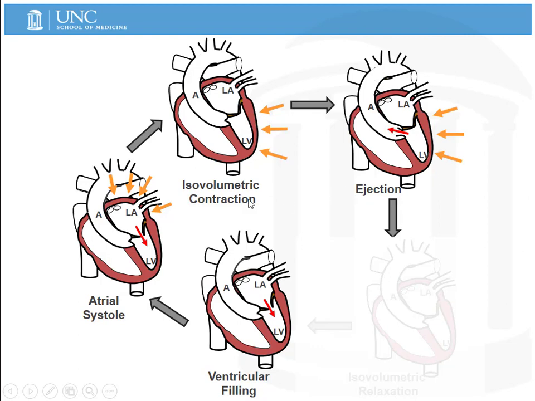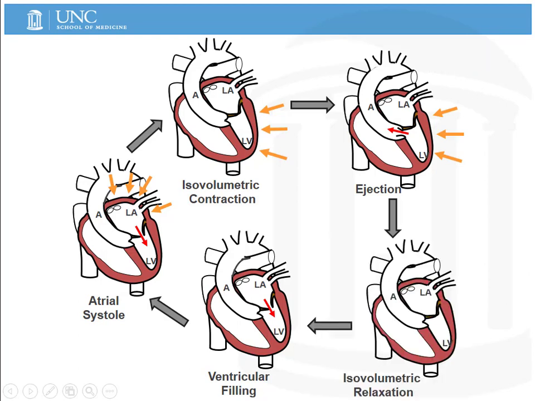Together, isovolumetric contraction and ejection make up the part of the cardiac cycle known as ventricular systole, because during this time the ventricle is contracting. Eventually, ventricular repolarization occurs, and as the ventricles relax, the ventricular pressure decreases below the aortic pressure, causing the aortic valve to close. The mitral valve remains closed as well because the pressure in the ventricle is still higher than the pressure in the atrium.